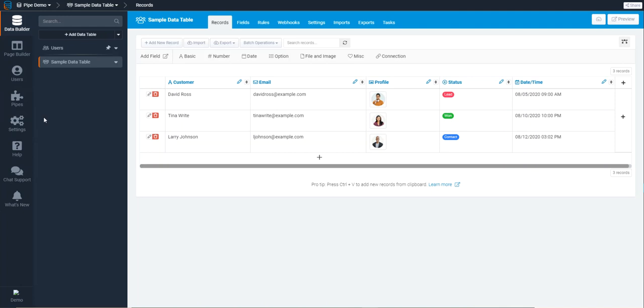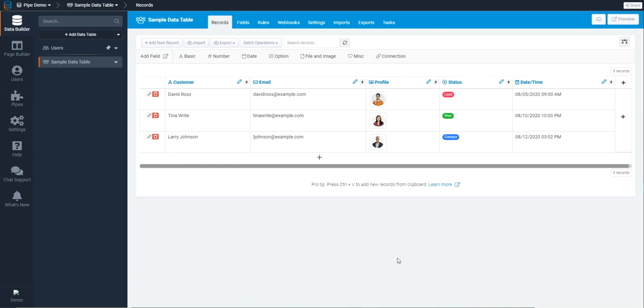So for the first use case, we have users in different parts of the world, and each user is in a different time zone. What we want to do is make sure that when they come to our app, they see the time based on their time zone. It should convert whatever time we save to the time that they're actually at. This is a very typical use case that we've gotten a lot of requests for, so we tried to make sure that we include this as part of the pipe feature.